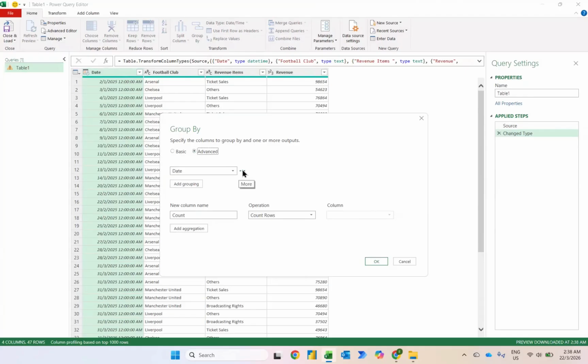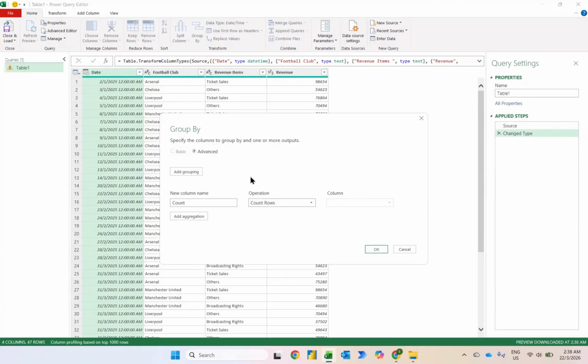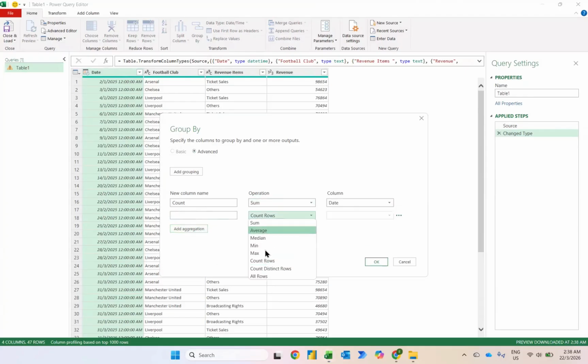I want to click on these three dotted lines, more options, and click delete, and then I'll put here sum, and here I'll choose all rows. Here I want to show the sum for revenue, so you can put total revenue or just revenue also can. Okay, I'll put total revenue, then revenue and all rows. So I press OK. Let me just change this name, maybe I put here data, and press OK.